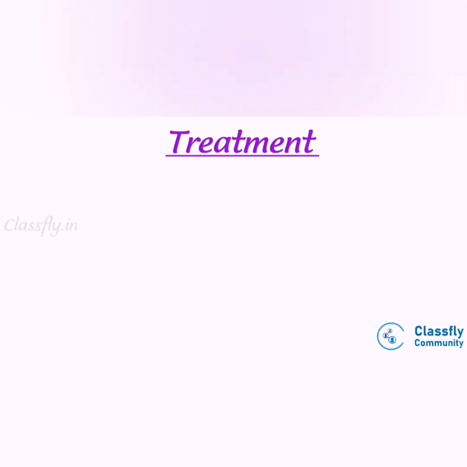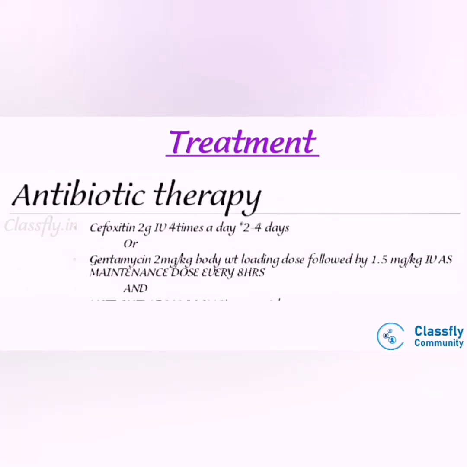It includes first one, antibiotic therapy, in that cefoxitin 2 gram IV 4 times a day for 2 to 4 days. Second one, gentamicin 2 mg per kilogram body weight loading dose, followed by 1.5 milligram per kilogram IV as maintenance dose every 8 hours, and metronidazole 500 mg given every 8 hours.